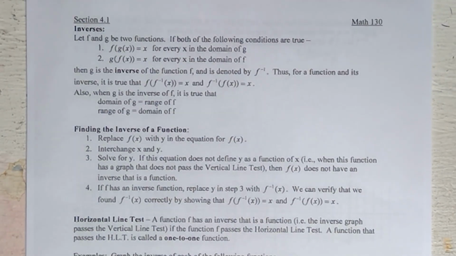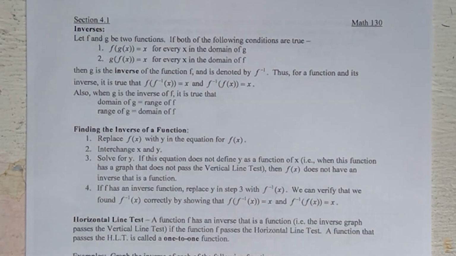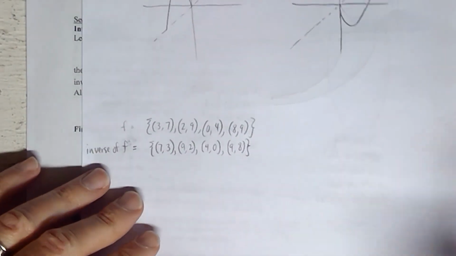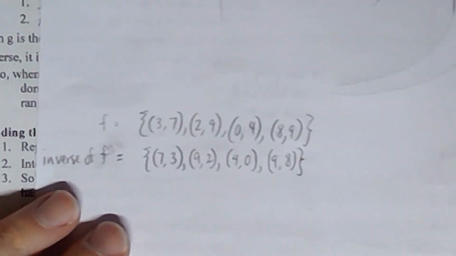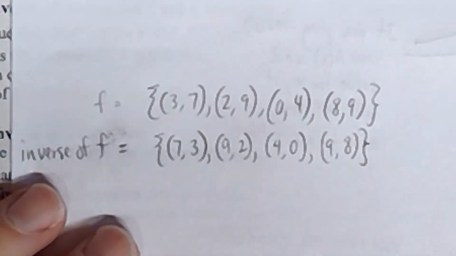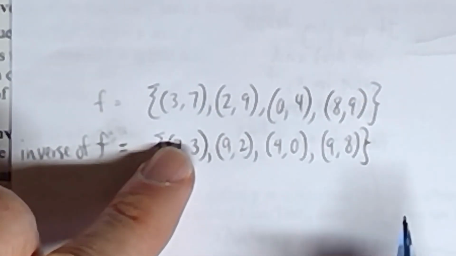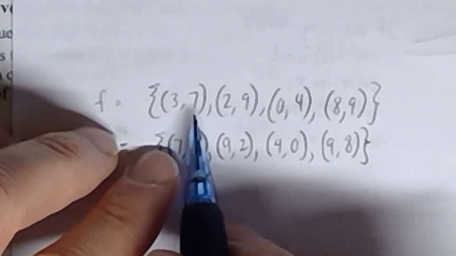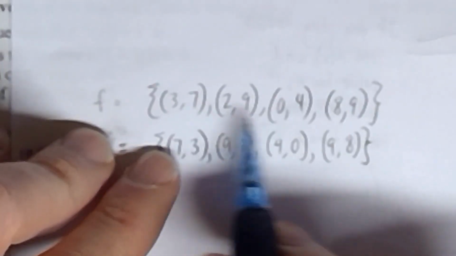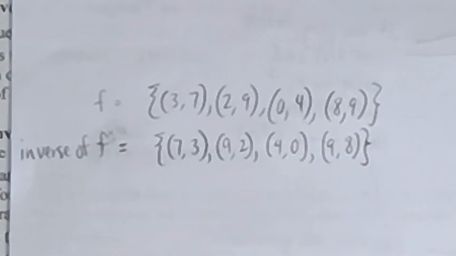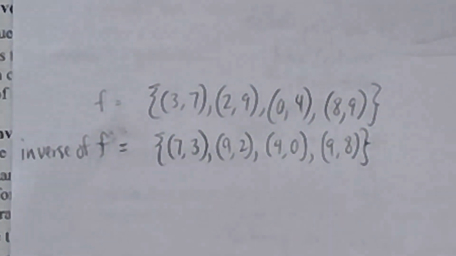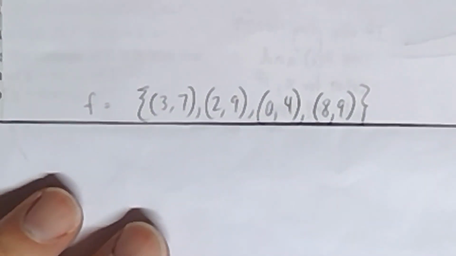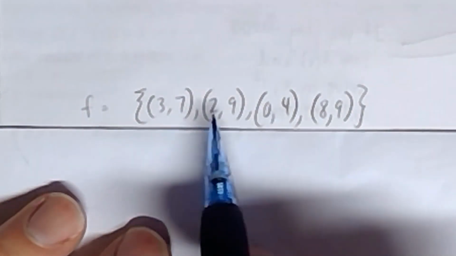a function? And we talked about what the difference is between something that's a function and not a function back in chapter 2. Let me go ahead and remind you of what that is. Just a real simple function here where we just have four ordered pairs. Not some big one with a graph or a function formula. We're going to start real easy right now.